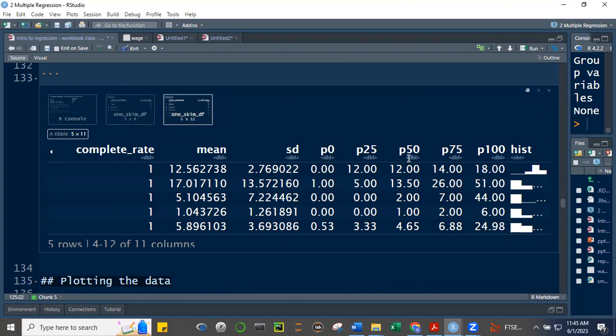Kaya nga yung median natin dito 13.5, and yung mean 17. Okay, so ibig sabihin nito, ang skewness nito is positive. Skewed to the right siya, which means that there's a concentration of your data to the left. Okay, kita natin dito, no, sa histogram na to. Mas concentrated yung data to the left here. So that makes it skewed to the right.